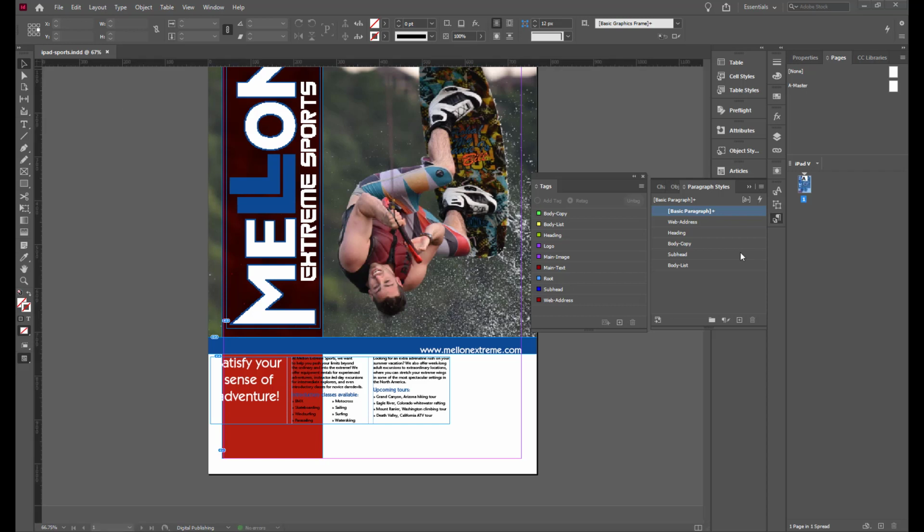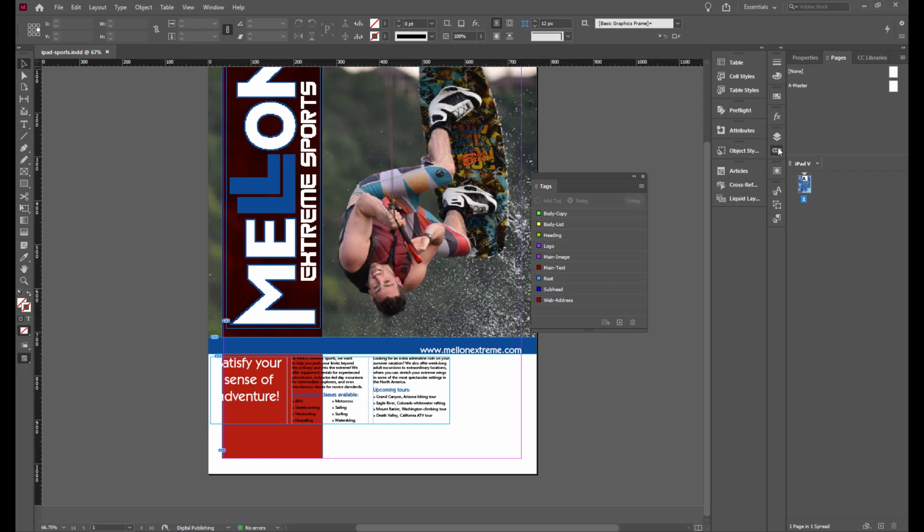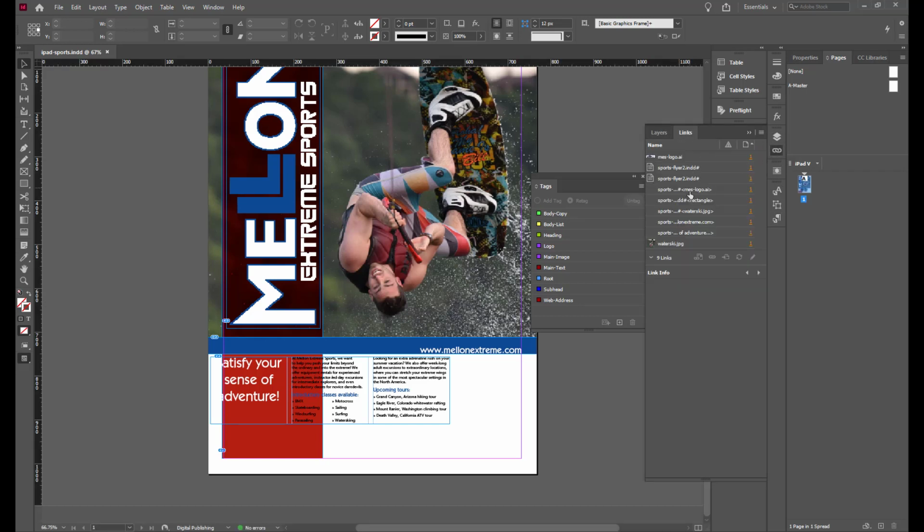You're going to take a look at your links for just a moment, and you can see everything is linked according to the frames that it's put in on. We also have a JPEG that's put in. You can update linked content and it won't affect the object attributes. You can update object attributes and it's not going to affect the linked content.